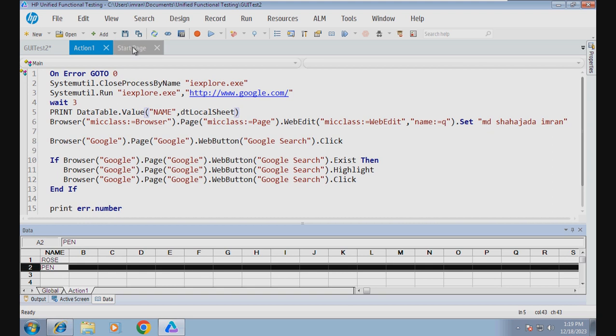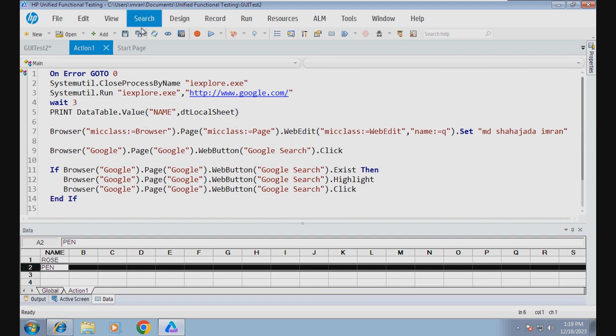So it should print, for the first iteration it should print rows, on the second iteration it should print pen. I hope there is no typo error.